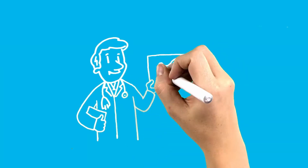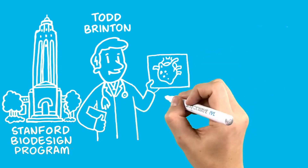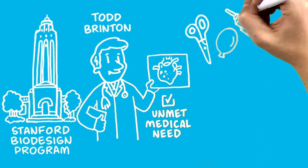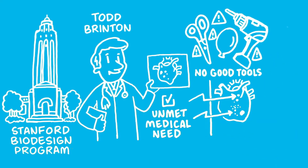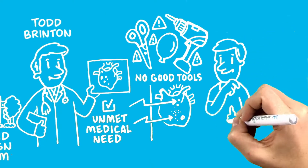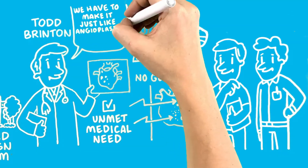Enter Stanford cardiologist Todd Brinton, head of the school's biodesign program and also an entrepreneur. Coincidentally, Todd was designing a clinical study using another technology to treat calcified coronary arteries. He reaffirmed the unmet medical need — the existing tools on the market were fraught with user issues and significant complications. There really were no good tools to not just cross but also effectively open up undilated calcified lesions. When Daniel and John ran their concept by Todd, he was immediately on board and filled the missing void in their team — the clinician perspective. He told them, "Doctors know how to do angioplasty. We have to make it just like angioplasty, as simple as we can."